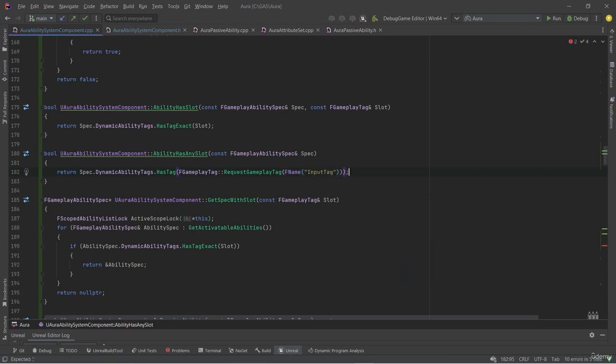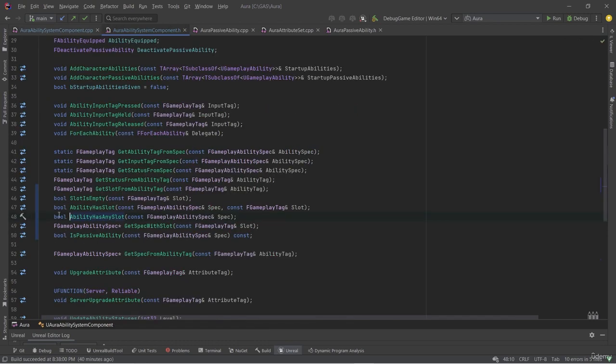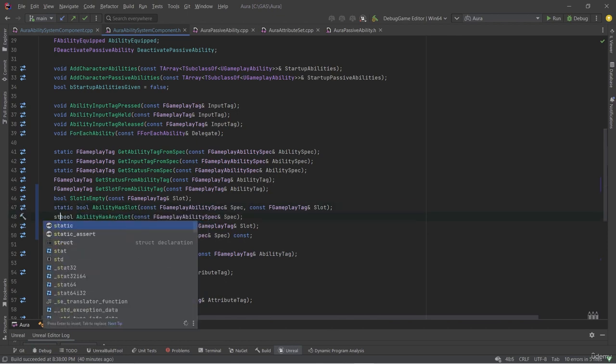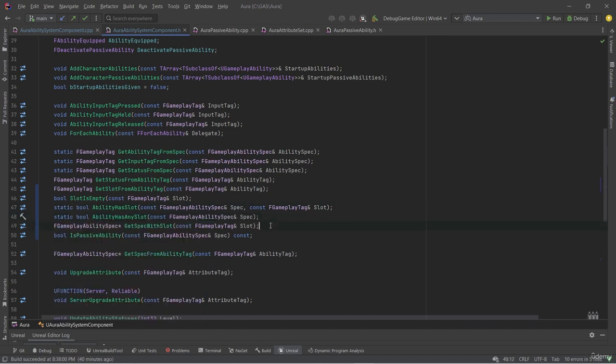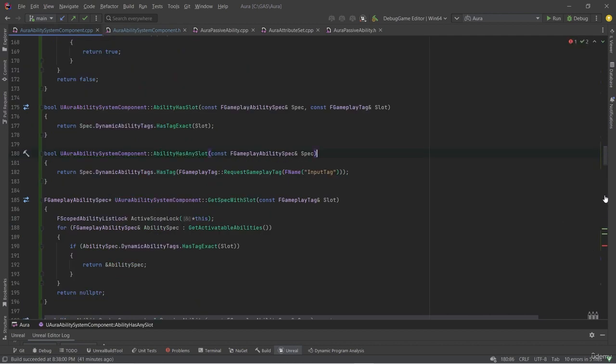Now, yes, we're using an FName and variables are better, and we could just go into gameplay tags and make an input tag gameplay tag. Yes, you could do all that, of course. But I'm not. I'm just going to do it this way. I think it's totally fine in this case. And this can be a static function. In fact, ability has slot and ability has any slot both can be static functions. We'll go ahead and make them both static. And with that, we have ability has any slot.